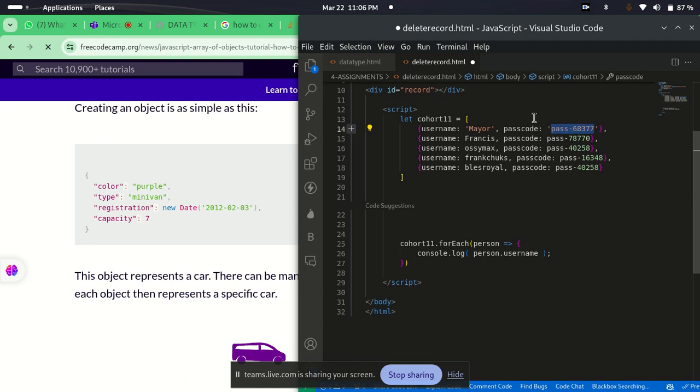Sometimes when you do this thing, we just pay attention to learn instead of trying to put our own brain together. The usernames are just like strings now. Values should be in quotes. That's why it told me mayor is not defined, because it's not a string.